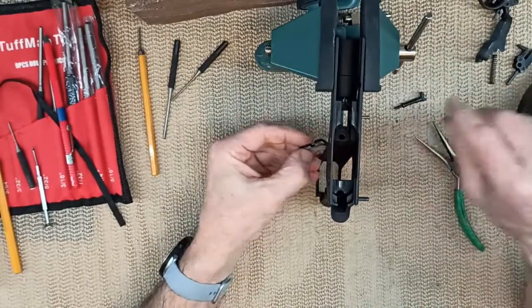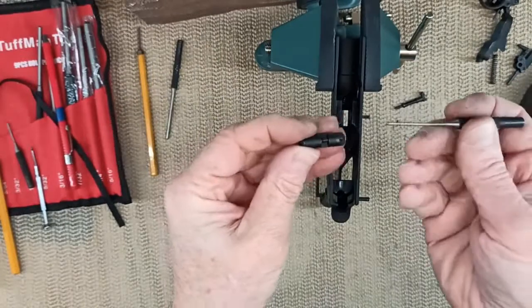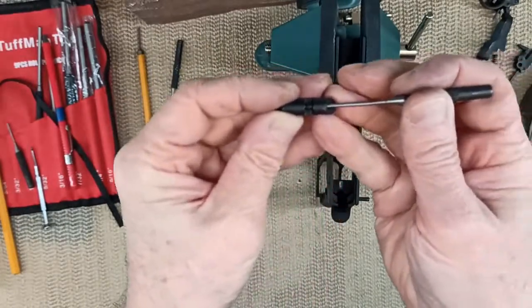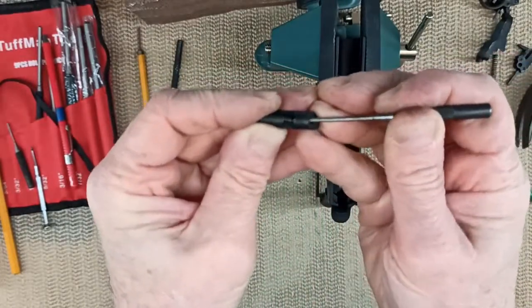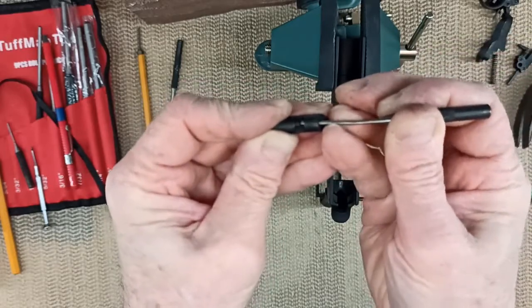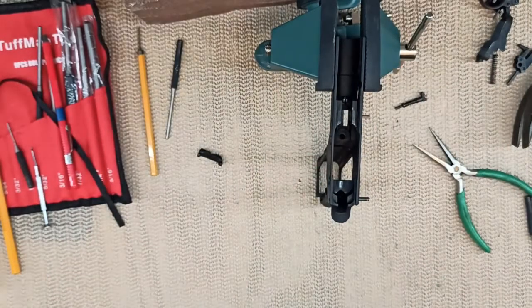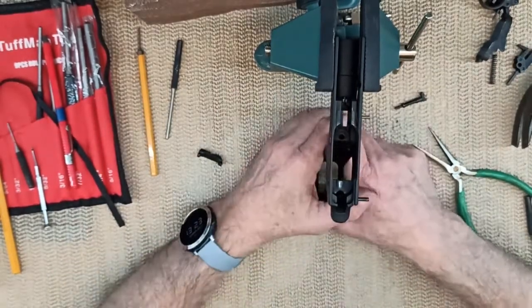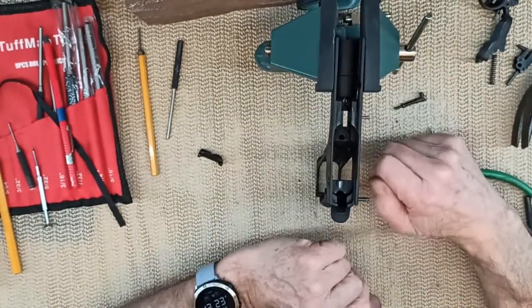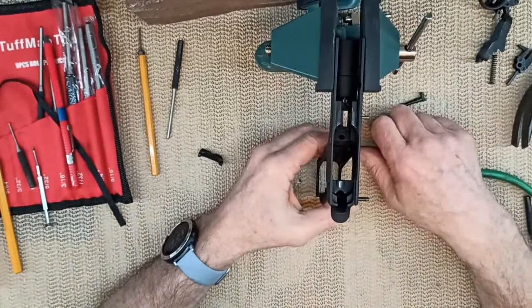And the pin I was talking about is, let me show you from a close-up, right there. So you have a pin and a spring behind. Okay, now your lower frame is absolutely fully disassembled, except for those two pins if you want to remove them. But I try to simplify my life and leave them in the frame.